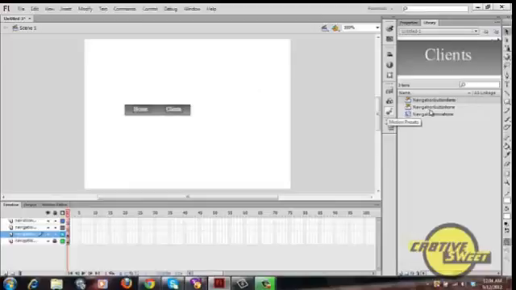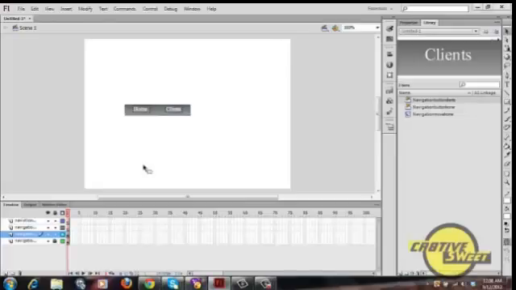As you can see, we duplicated Navigation Button Home. If I were to click and drag that button home without duplicating it, and then if I were to modify it, it would modify both of the buttons, not just one single button. So you're going to want to duplicate your symbols in order to modify or edit them.